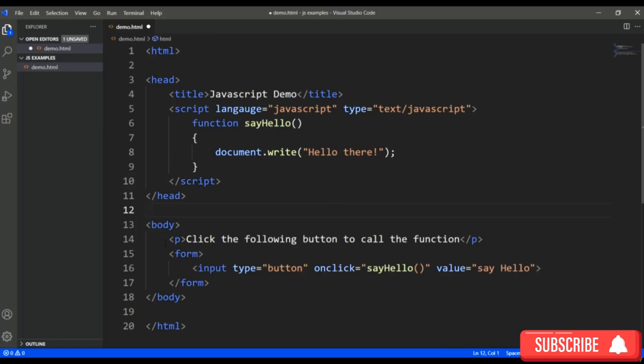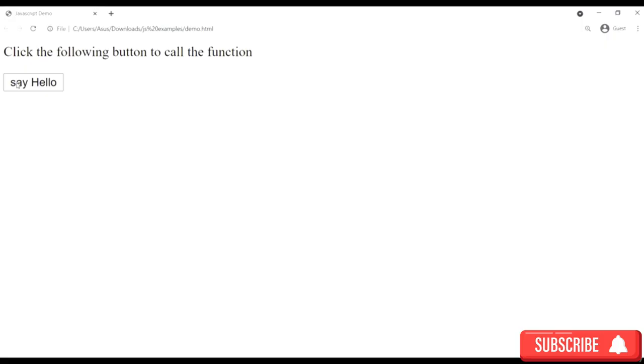Now let's come to the body, and you see, without using the script tag I can call this particular function. How? There's a button for which I have used the input tag of HTML. Type is equal to button, value is equal to say hello, onclick. This is nothing but the event on which I am invoking the function. In this particular example, I will only take care of the onclick event. In our next video we will cover some more events that can be used for calling the various functions of JavaScript.